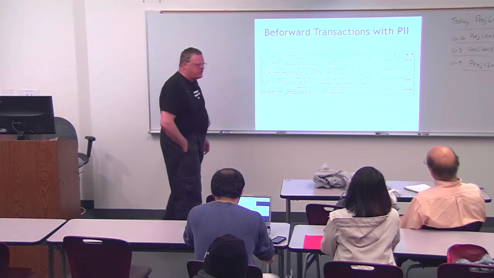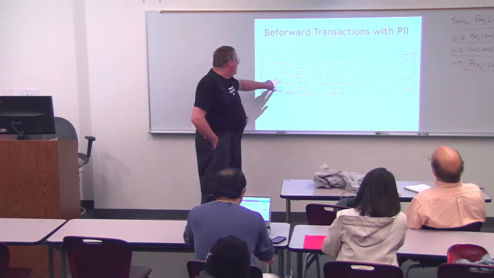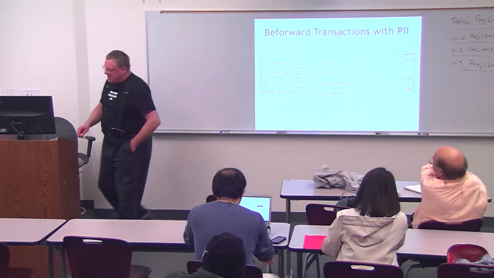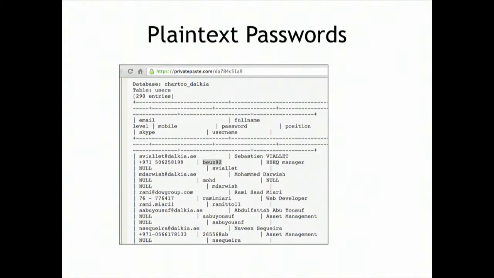Although I think that's been changed recently, at least in California. But this is really PII. They got people's names, addresses, the amount of money they owe. Looks like telephone numbers and dates. That's a real PII breach. So if these guys are doing business in America, they're going to have some breach notifications to do.